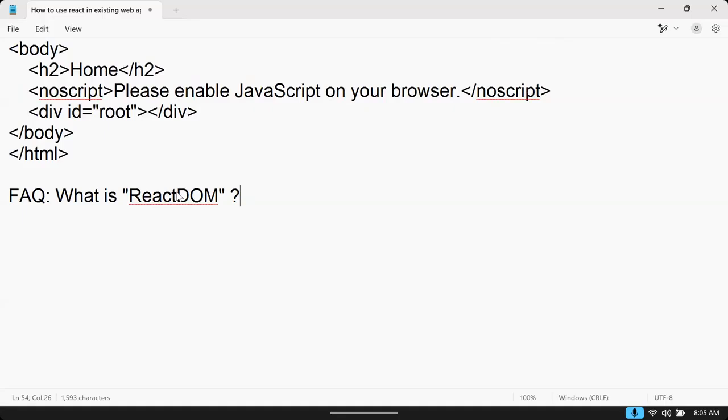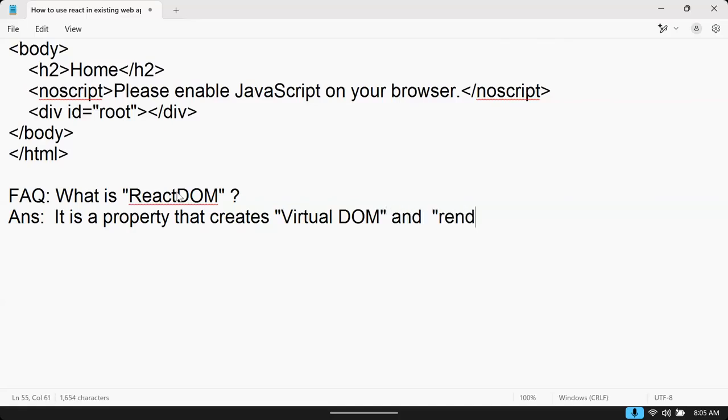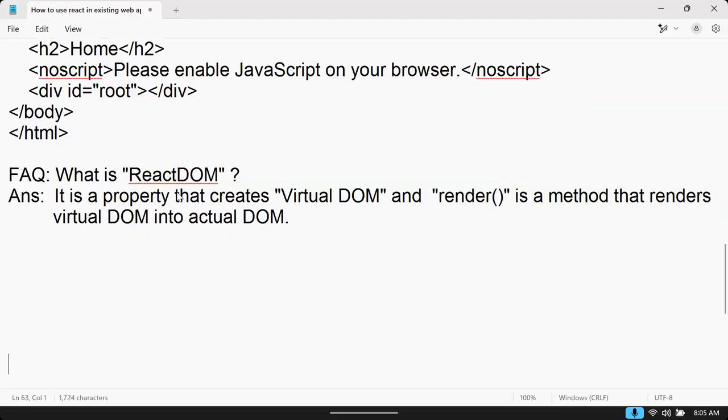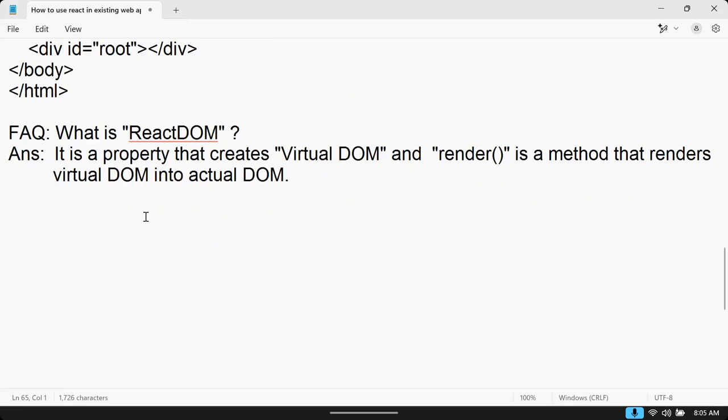React DOM is a property that creates virtual DOM, and render is a method that renders virtual DOM into actual DOM. That is the first thing.